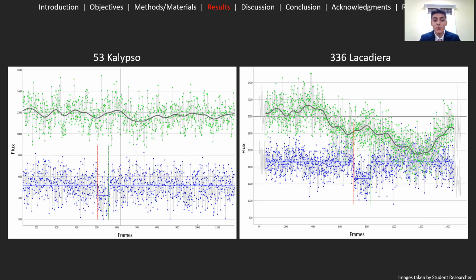data. So to counter this, I had to run a normalization of data. Now, a normalization of data occurs when the reference star, depicted by the green dots, and the target star, depicted by the blue dots, are averaged out or divided out. And once the software completes that, the disappearance and reappearance regions become much more clear in that asteroidal occultation, making me then able to record a positive event.